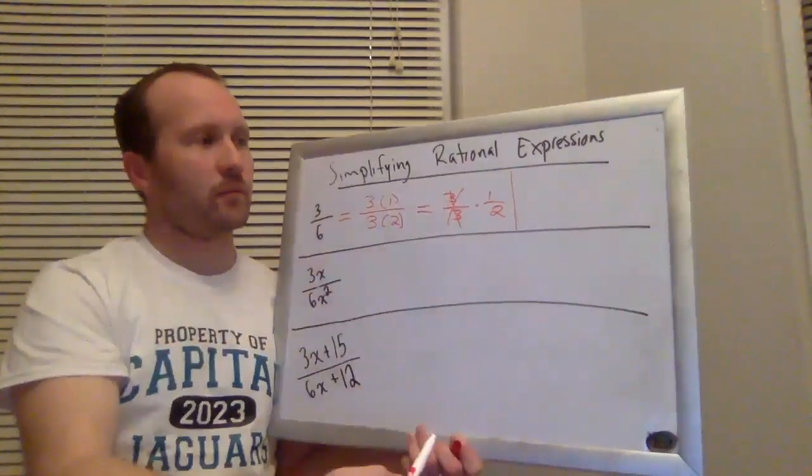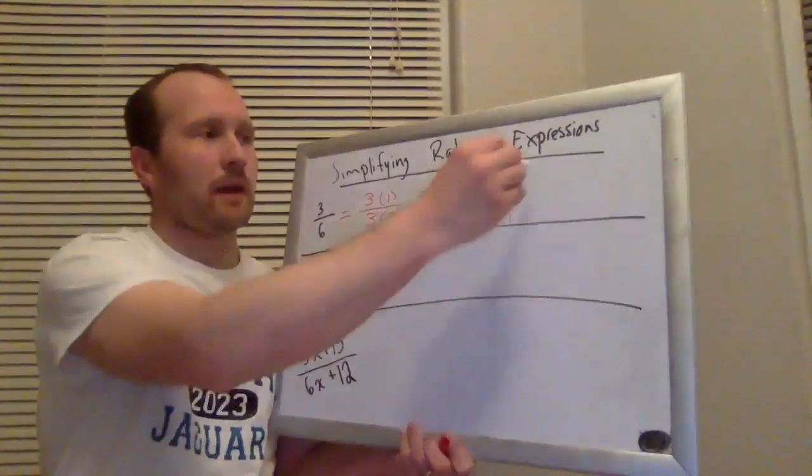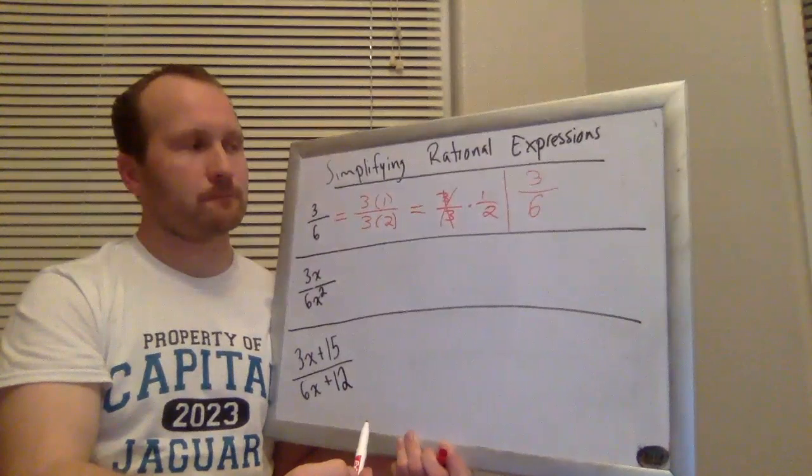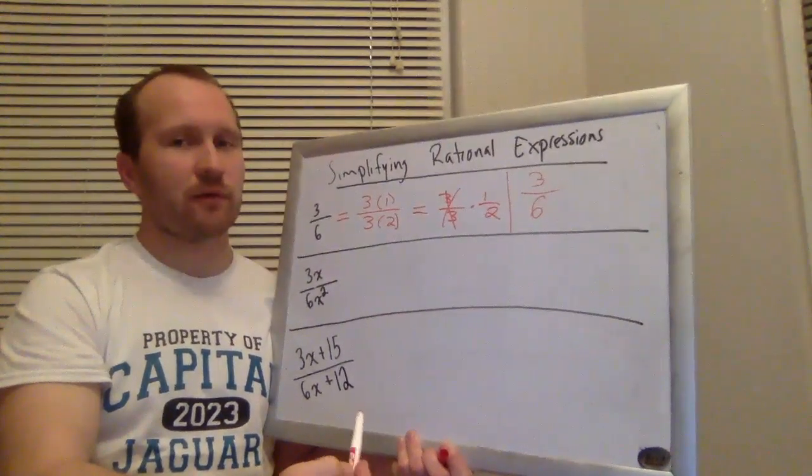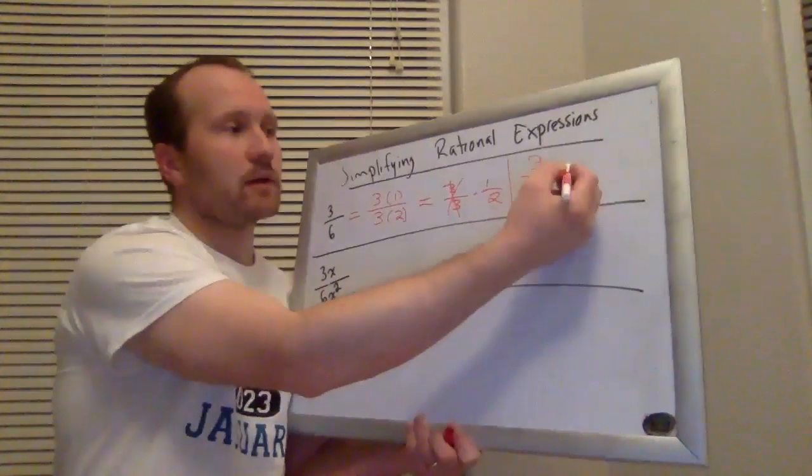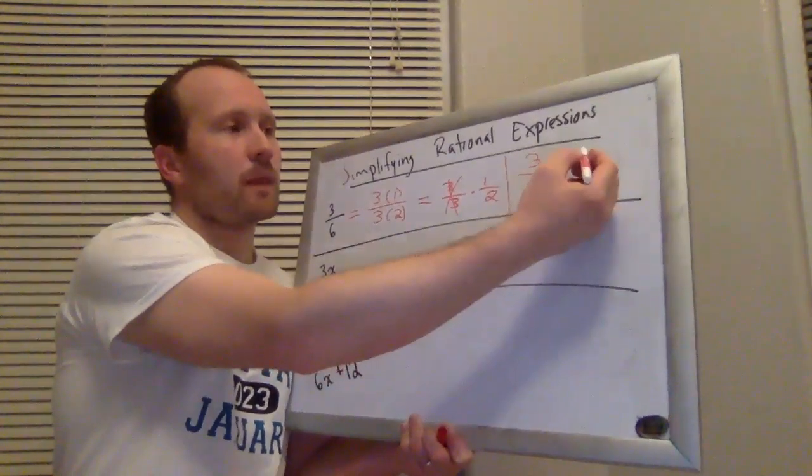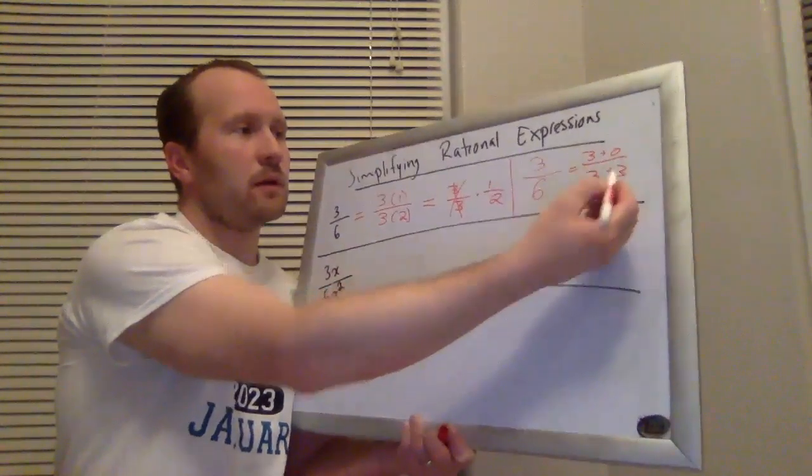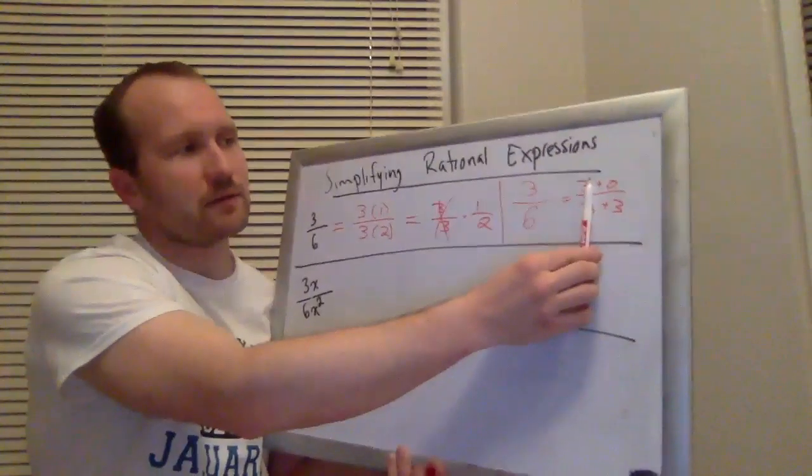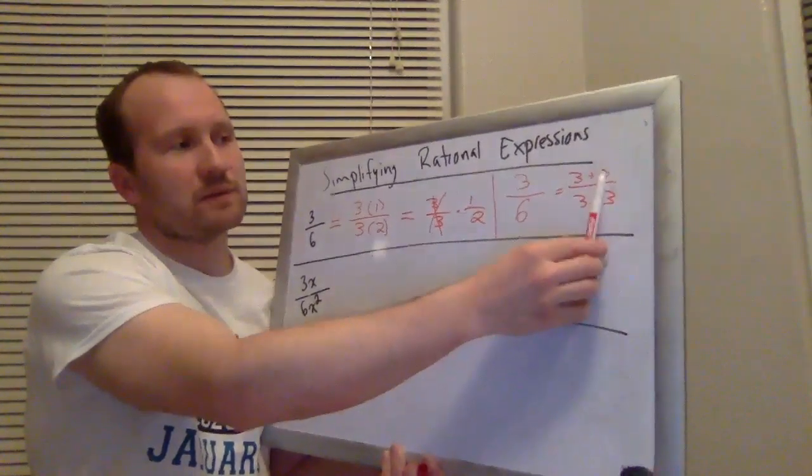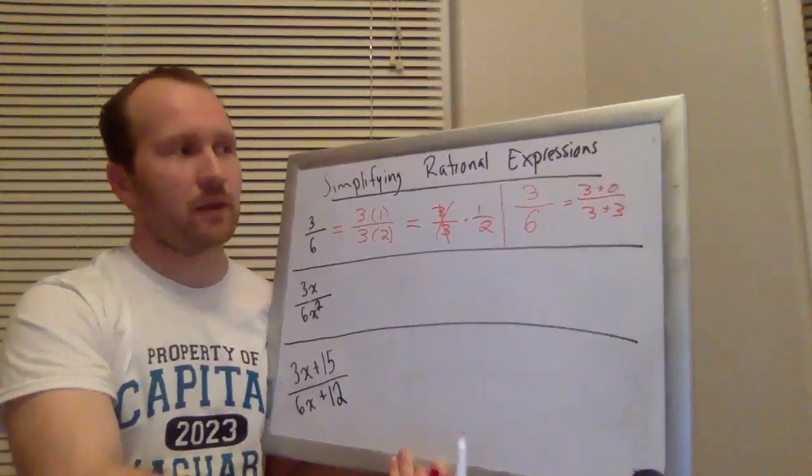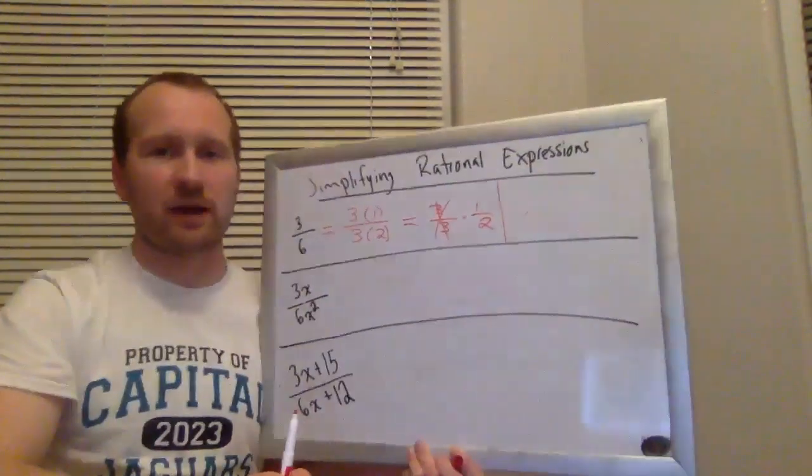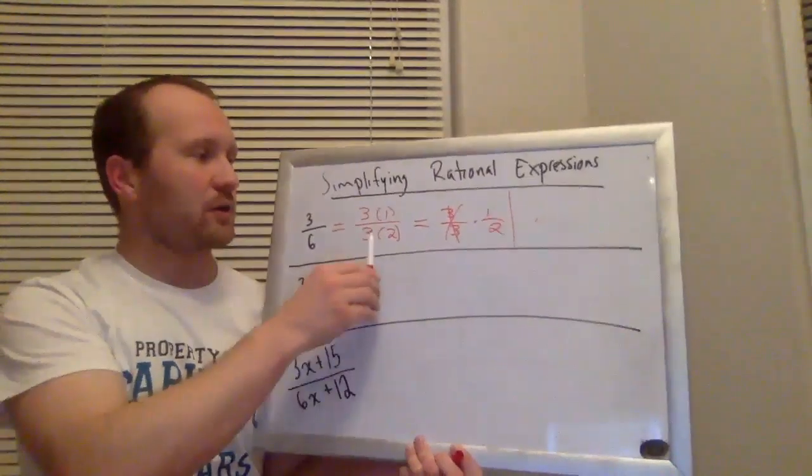One thing to avoid here, if I had a problem like three-sixths and I was trying to cancel that, and instead of looking for a factor what if I said oh they both have a three in them. So three up top that would be three plus zero. Three down bottom that would be three plus three. Now hopefully you recognize what I'm doing wrong here. I can't cancel this three, that would leave me with zero thirds. Three-sixths is not the same thing as zero. When I'm adding, when I'm pulling apart a sum, that doesn't help me cancel fractions.